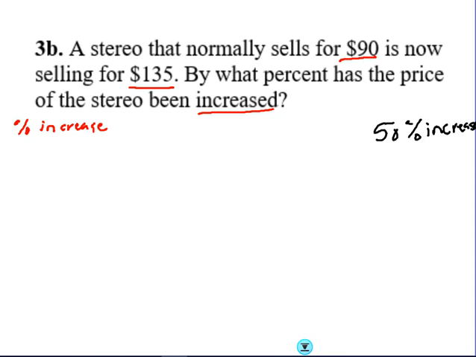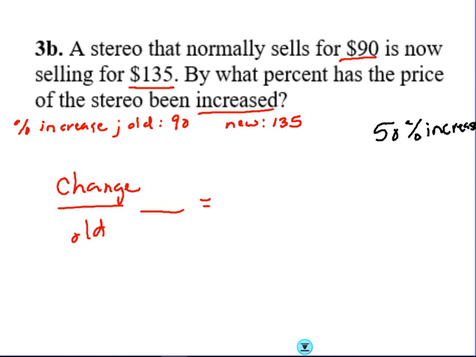So to find the percent of increase, I have to know what it used to be, the old amount, and the new amount. The old amount should be lower than the new amount because it increased. It means 90, the lower amount, is the old, and 135 is the new. So to find my change, comparing it to the old, the percentage over 100. My 100 is obvious. My old amount is also already predetermined. I'm looking for the percent of change, so that's an x. So the only number I need to discover is the change.